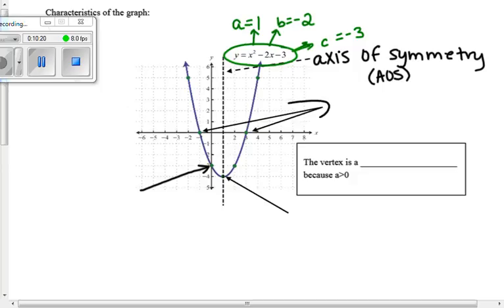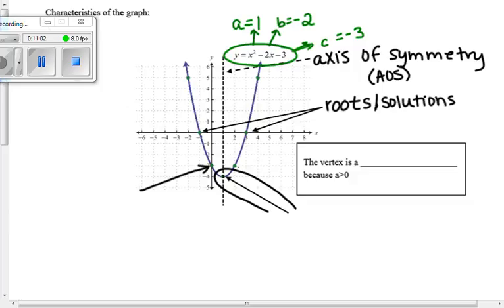The next set of lines that I'm looking at are these right there, okay? They're pointing at the two places where this parabola crosses through the x-axis. So what could I call those? What would those be called? What do we call the areas where a graph passes through the x-axis? You should be saying x-intercept. We don't really call these x-intercepts so much. You can, okay? But typically when we're talking about quadratics, we call them roots, solutions, something in that realm, okay?